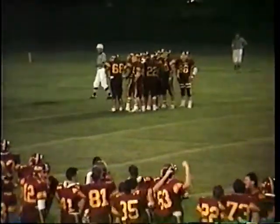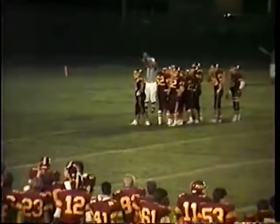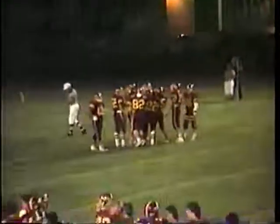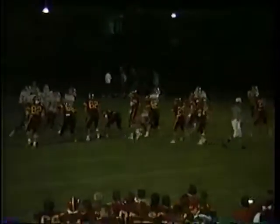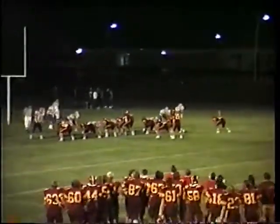Now they need this 2-point conversion, John, but I'll tell you what, Brett King for a sophomore on the trap play off the right tackle, cut back to his left. Very fine cut. Of course, Courtney was there to play. Tigers going for 2. They trail by 2 after the touchdown. Elwood was up 14-6, now it's 14-12.